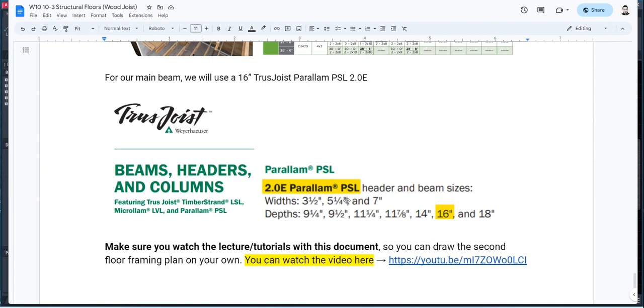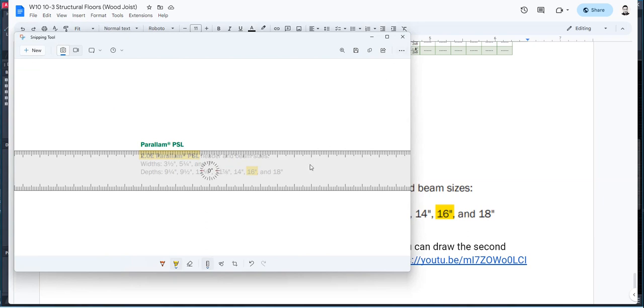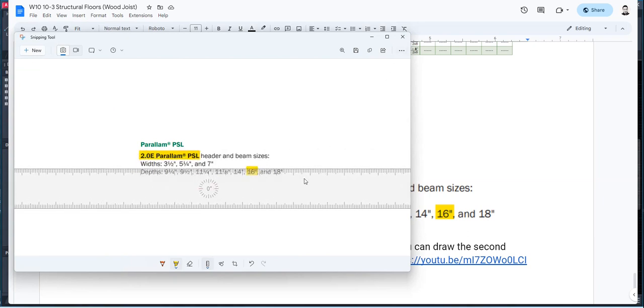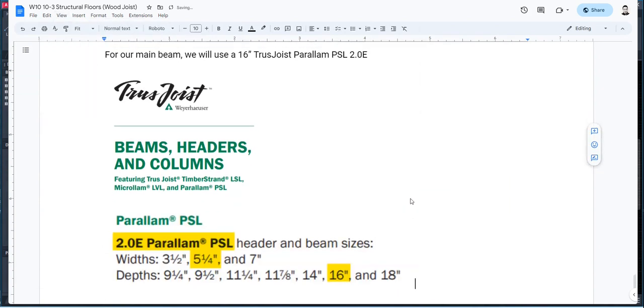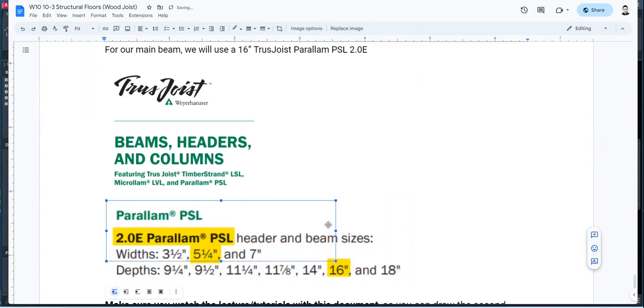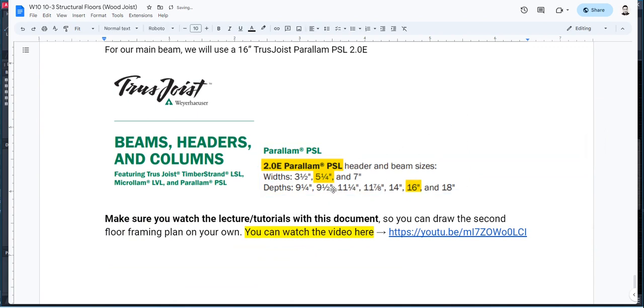So let's do that. Actually, let me see if I've done that. Yeah, I think we're just going to do this. I'm going to add that to my list here and make sure I replace that with that 6-inch. So 5.25 by 16-inch.